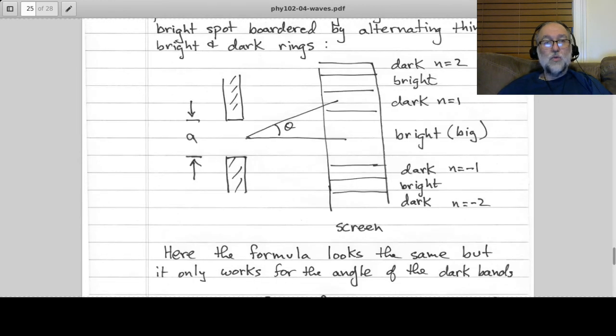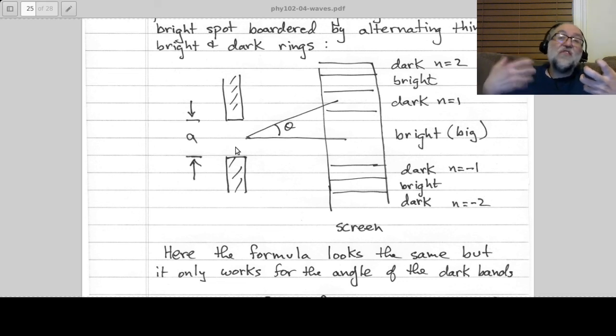Let's look at what happens with a single slit. This is known as single slit interference. You would think you just get the diffraction with the circular pattern, but it's a little bit more than that, because the light that travels near one side of the hole will actually interfere with the light that diffracts from the other side of the hole. So the mere fact that the hole has some width means that light diffracting from one part of the hole will interfere with light diffracting from another part. The diffraction is occurring, that is, it's bending around the corners, but it's bending slightly differently from one side than the other, and that leads to interference, because interference is like two different sources.